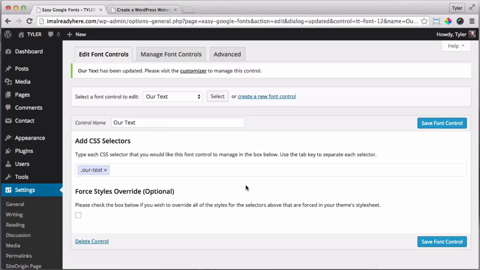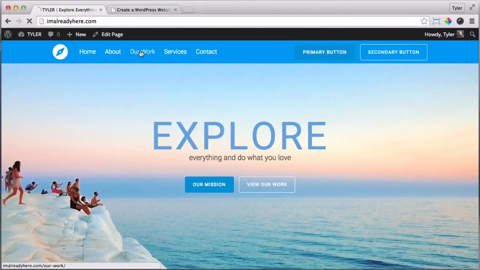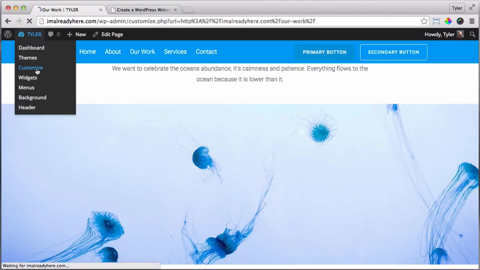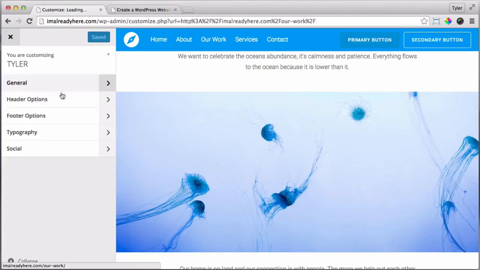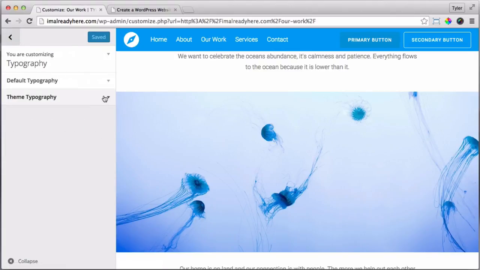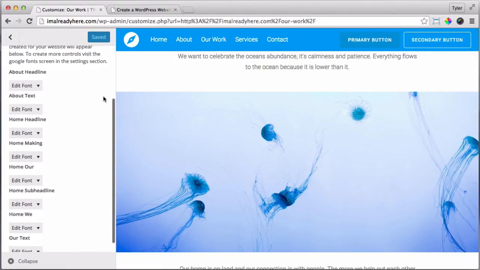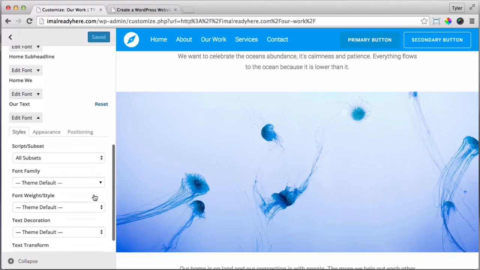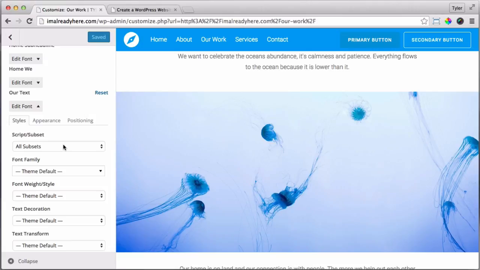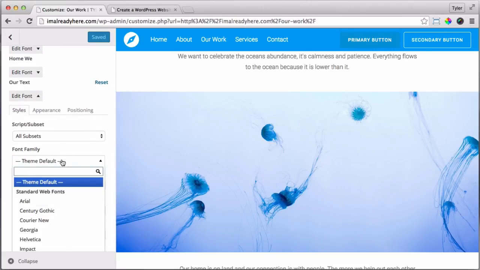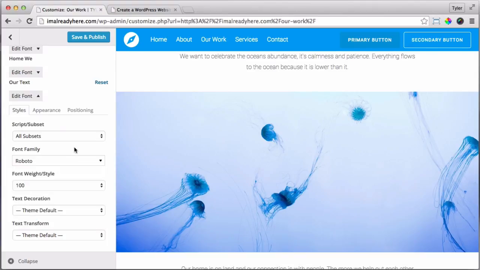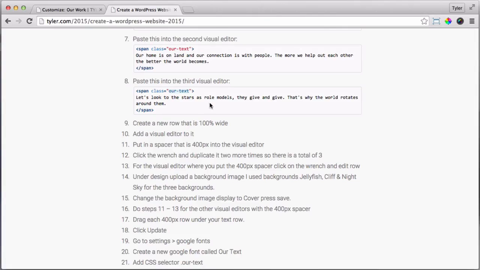All right, now that we have that done, we can go and visit our site to see our work. And let's go ahead to the customizer and go to typography, theme typography, and now we have this new Our Text right here. All right, click on it, and again, we're going to be using Roboto. So just start typing in it. And let's see all the settings.